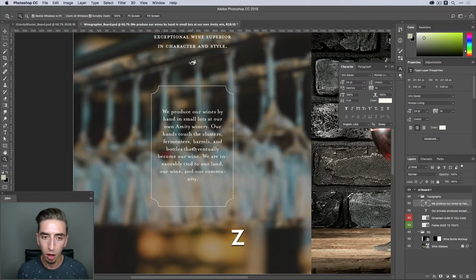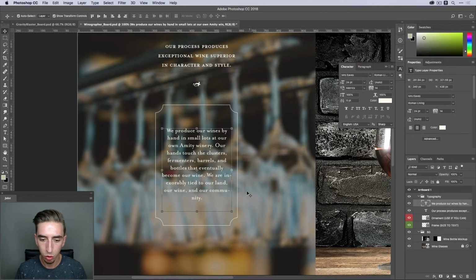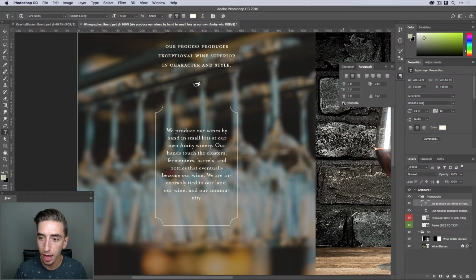Now, there are some other options that we have with our typography to give us a little bit more control. For instance, Photoshop is automatically right now hyphenating some of my longer words that aren't fitting very well, but I can disable that feature. With that text layer selected, I'm going to go to my paragraph tab and uncheck hyphenate, and then it will not hyphenate anything. I think that's what I want for this particular block of text.